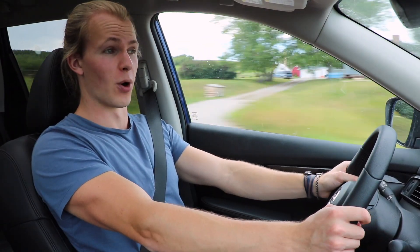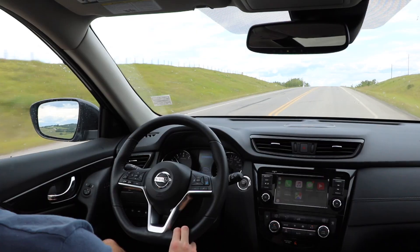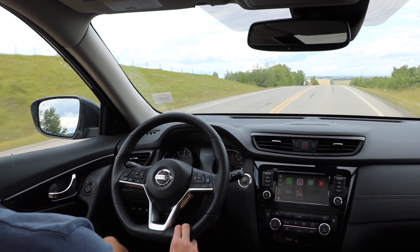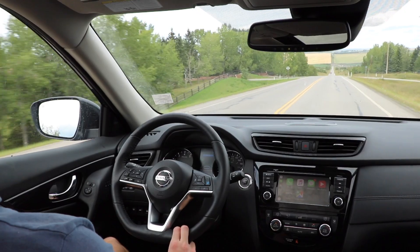In terms of whether you need both hands on the steering wheel when the steering assist is on, the answer is no. All you need is enough weight on the wheel that when it makes minor adjustments it can feel your hand there — that's how it knows if you have a hand on the steering wheel or not. What I like to do is just take two fingers and relax them on the bottom of the steering wheel — that's enough weight for it to know my hand is there and that I'm still conscious and can take control if needed.